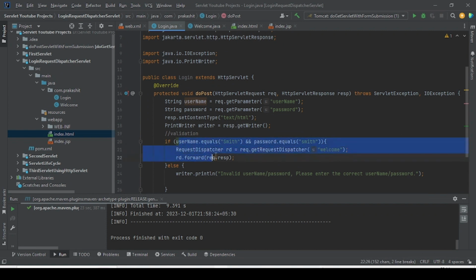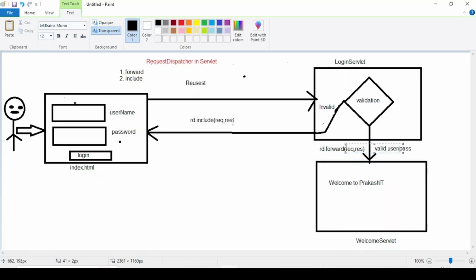Here we forwarded, and here we printed the message, in the browser we have displayed this. And what is next? We should send the user to the same page, index.html.